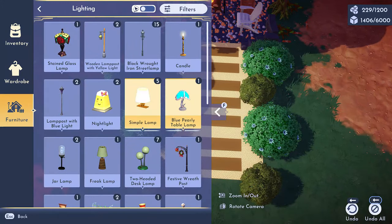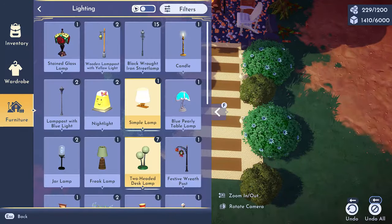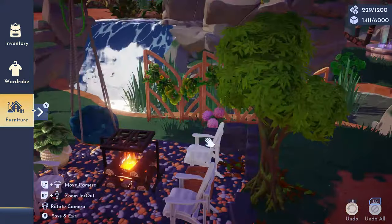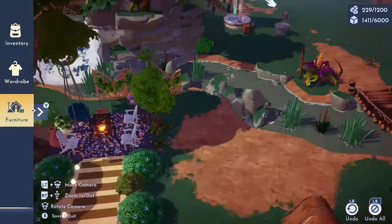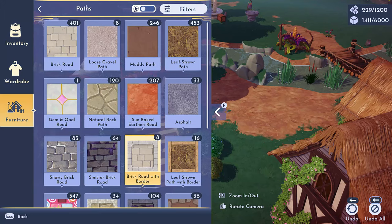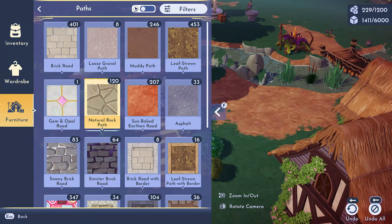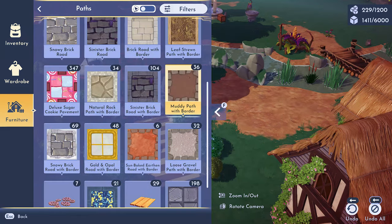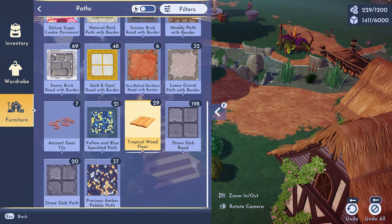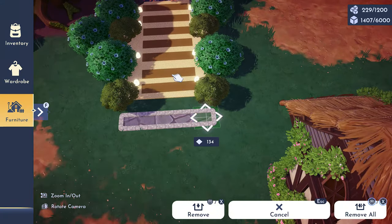I think this rug is probably one of my favorite creations because I'm not a pro at the touch of magic tool at all — I rarely ever use it, especially because of the dream snap situation where it doesn't allow you. But for this I was like, let's play with it. I'm not a pro like Lady Jane on Instagram and YouTube, but I gave it a try and it came out really well. It blends in and it looks really cool — it looks like a really nice path.